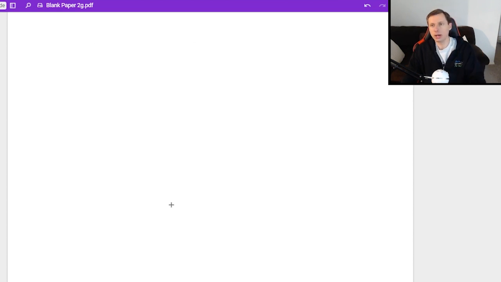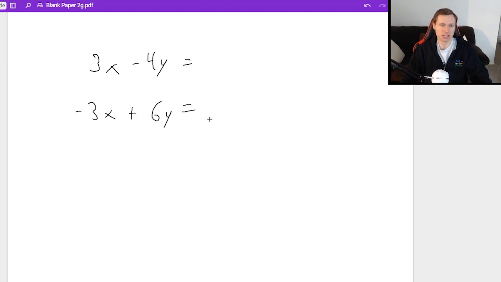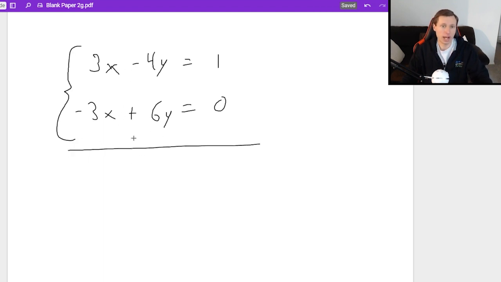So first let's talk about what this will look like when we do it correctly. The correct thing that it will look like is you have something like 3x minus 4y equals some number, and then you have negative 3x plus, let's say, 6y equals some number. And it doesn't matter what the numbers are. I can say like 1 and 0 here. But the goal is the fact that this is our systems of equations, and I see that if I add them up together, as is right now, 3x minus 3x is 0, negative 4y plus 6y is 2y, and then 1 plus 0 is 1, and you can divide both sides by 2 and get y equals 1/2.